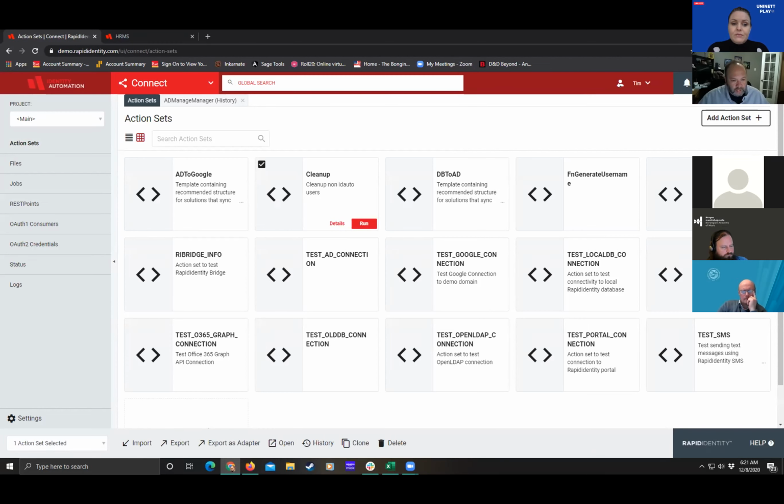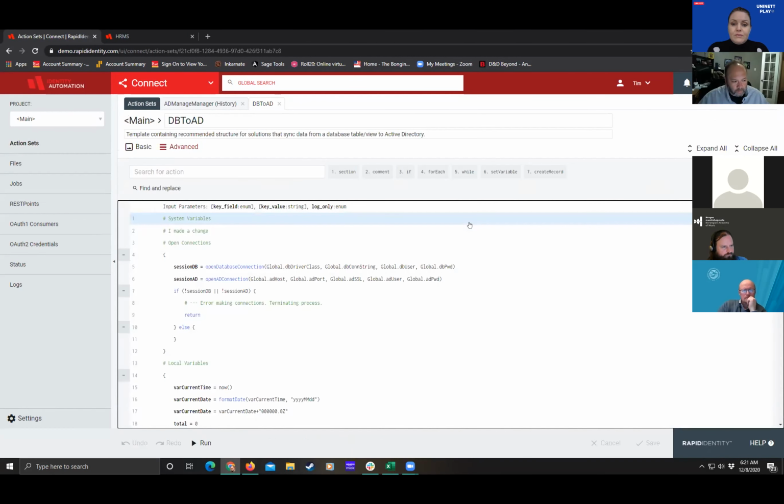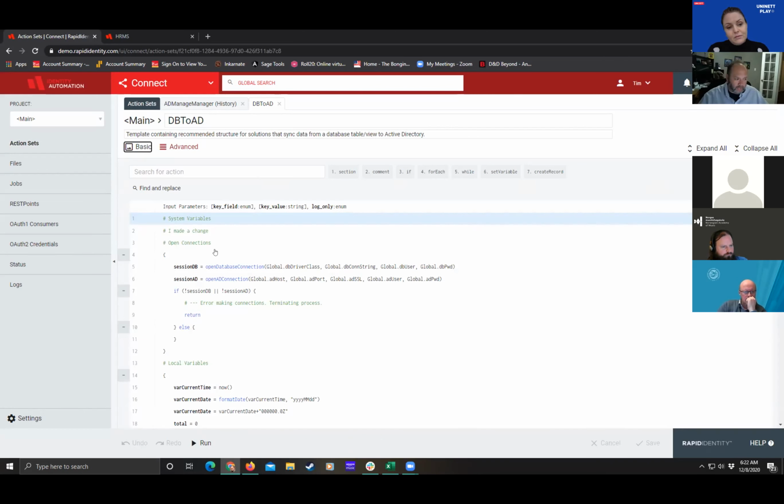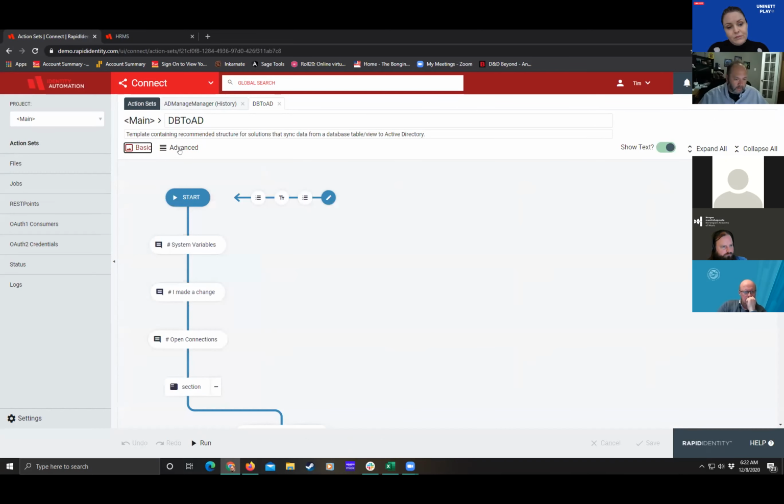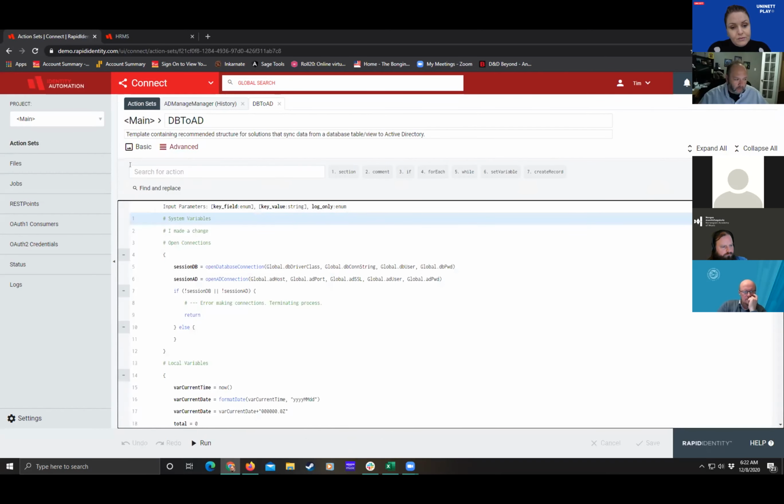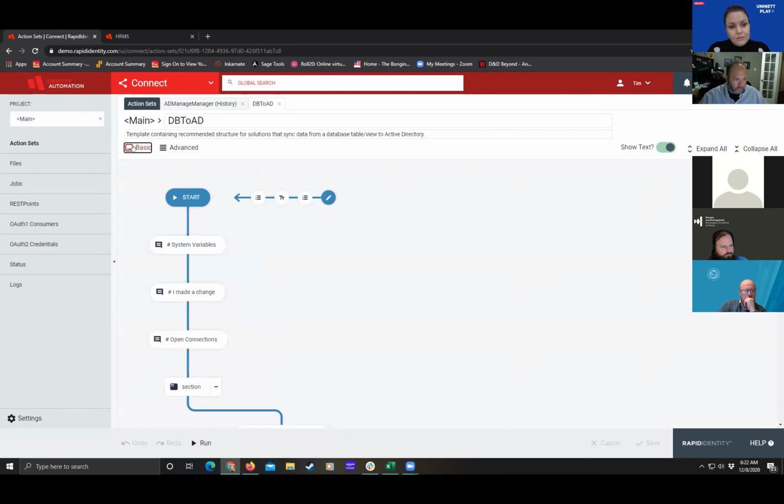So let's take a look at these action sets here. All right. So there are two views when working in Connect. There's basic and there is advanced. Now I will tell you, people who know what they're doing hate this view.